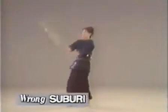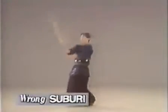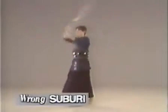This is a bad example in that the kensen is too far upward and the movement of the left foot is too small. The model is simply jumping here without any stepping movements. Here the left foot is swung too far forward. These are all typical beginner's mistakes.